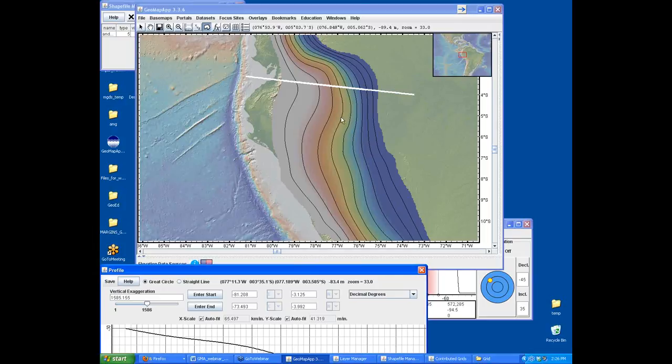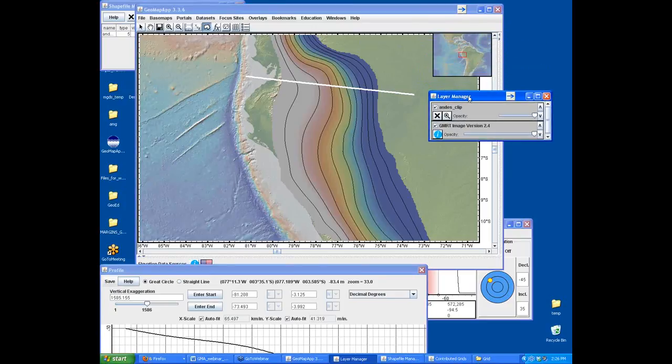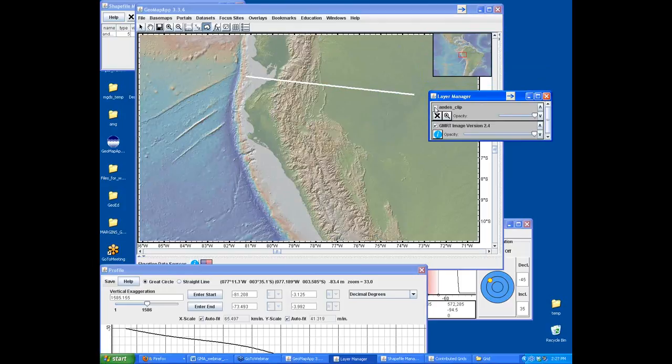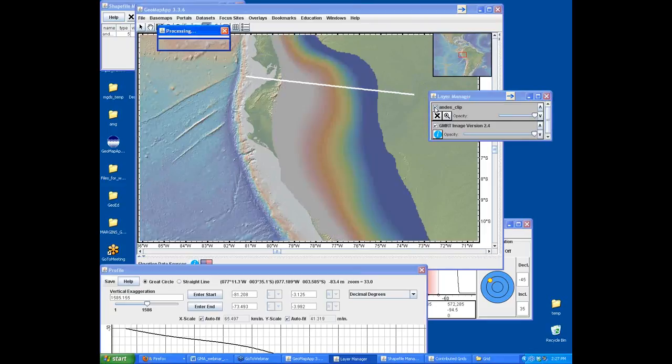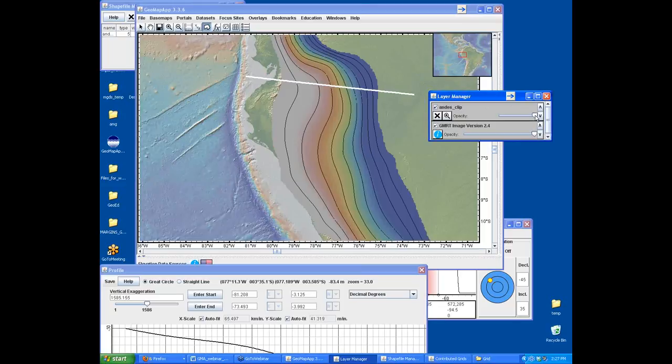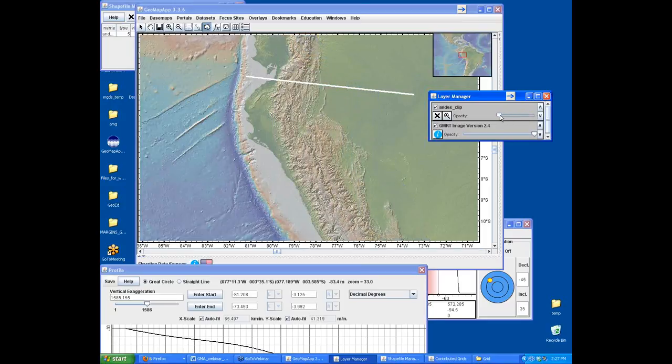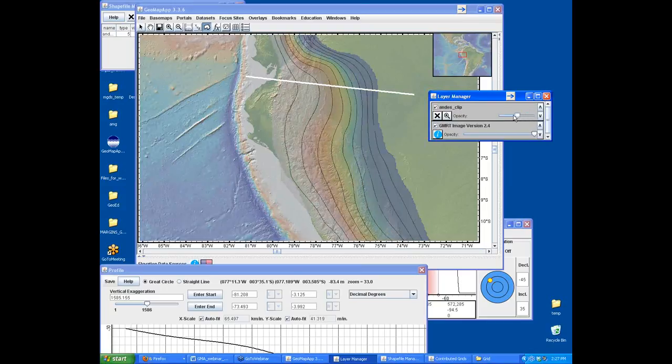Well, what happens if we want to compare this imported grid with the base map, for example? Do we have a transparency function? Yes, we have. I can activate that transparency function by finding the layer manager window. If we can't remember where it went, we can just click the rightmost icon in the toolbar, and it'll bring it right back up. Here, I can plot or unplot the grid by ticking or unticking the box. We can also change the opacity and make the grid transparent by sliding this slider bar sideways. So there we've made it completely transparent, and now we're bringing it back. This offers a very quick and easy way to compare data sets in a geospatial setting.